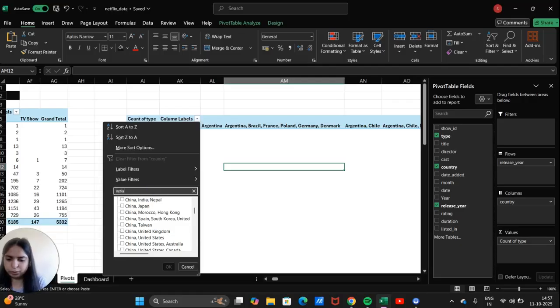Wait, India. No, I can't do that. Sorry. Unselect all. I have to manually go and search India and USA.